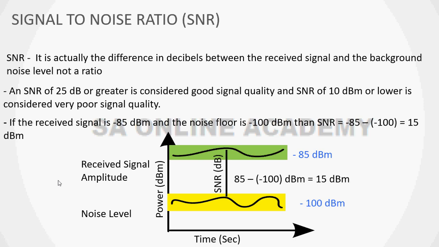This is very important while designing, because a little fluctuation can result in data corruption. Data transmission can become corrupted with very low SNR. As your SNR goes below 10 decibel, it is very evident that data will get corrupted, because if the amplitude at the noise floor is too close to the amplitude of your received signal, data corruption will occur, and you will have retransmission at layer 2. This retransmission has a huge impact on your services. So make sure you have calculated your signal to noise ratio.